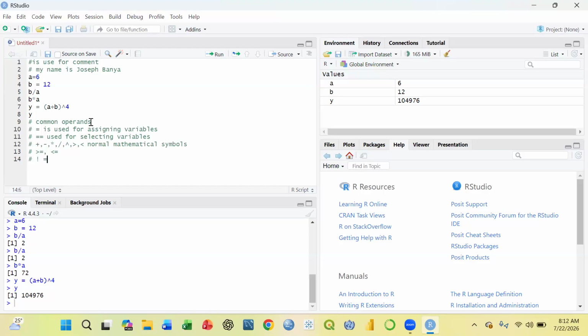Don't put a space, so those are together, the same way as number 13 is. So it's exclamation, no space, equal sign. This represents not equal to. Yes, that's okay. Let's see another one so that I am done with this one.